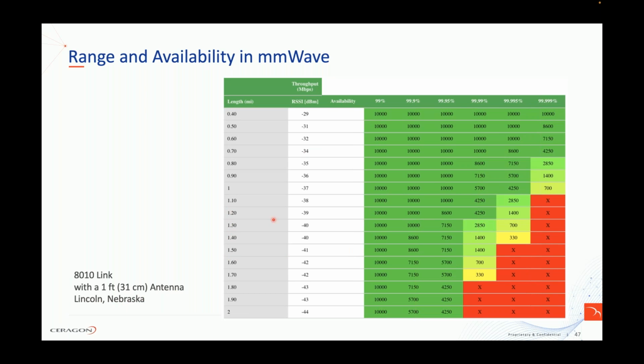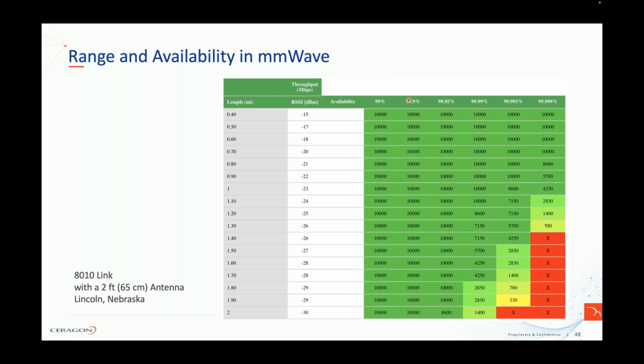Probably would only go in Nebraska right about maybe 1.2 miles with a 1-foot dish on an 80 GHz link. But keep in mind, its maximum throughput is always the same. Here, now it can hold 10 gig longer. And what we did is we did the same distance with a 2-foot. Again, by increasing the amount of gain, because we're using a large antenna, we increase availability. It's not making the throughput any faster though, okay? A little different than lower band microwave.